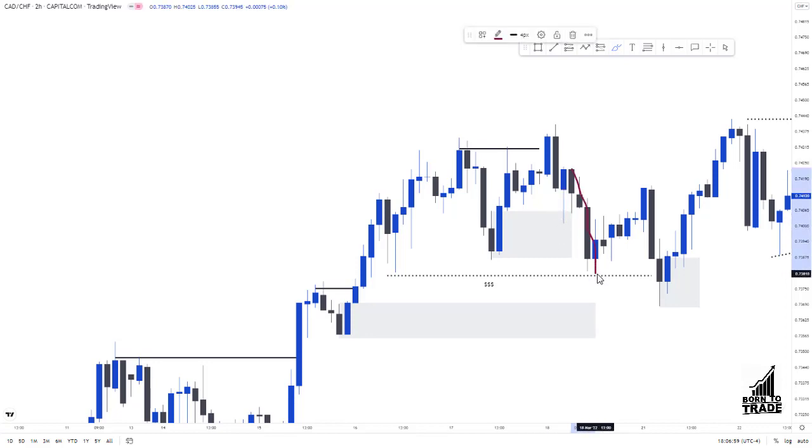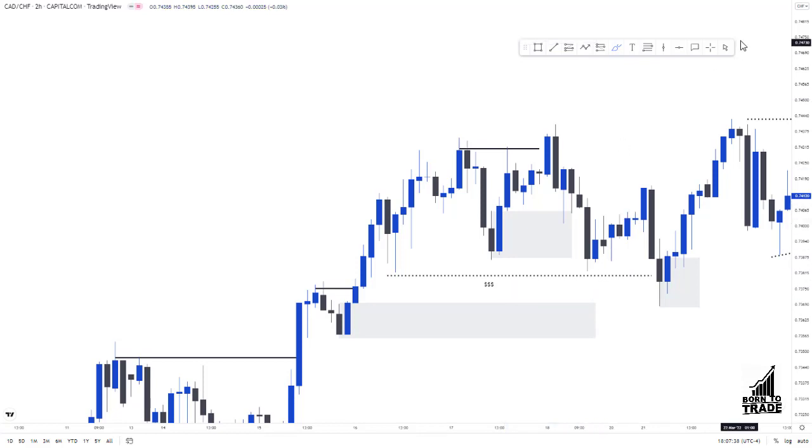Price came down, moves up again. So when price did something like this, what can we see? We can see that price came very close, forming equal lows. You see, price tapped, moves higher, came back to the same zone, taps again and moves higher. So when you see these equal lows, what are you going to note? You will note that retail traders will basically wait for price to come back, tap to the zone once more and move higher. And those already in a trade, their stop loss is resting below this low.